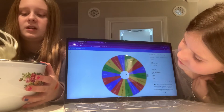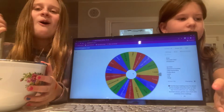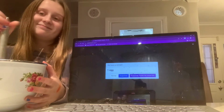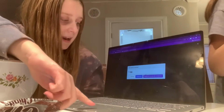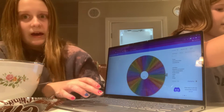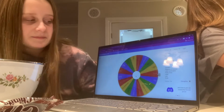How many rounds are we going to do? I don't know. Swap! No. No, it's one egg. Oh, you're over egged. You're over watered. You're over egged. Poor girl. Adding that egg. We gotta get going on this. We're probably gonna need to stop the round soon, but my cake isn't even almost done, so I don't know what to do.